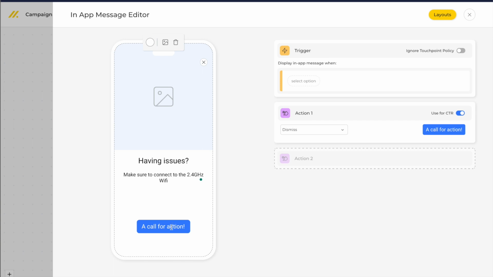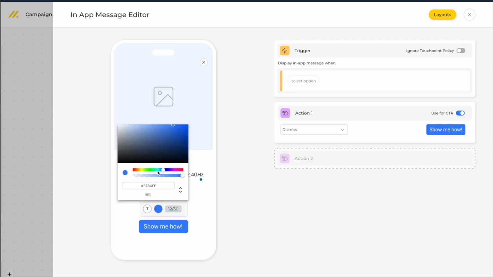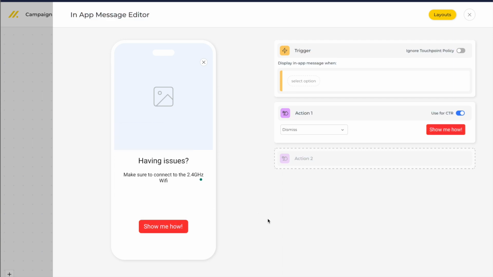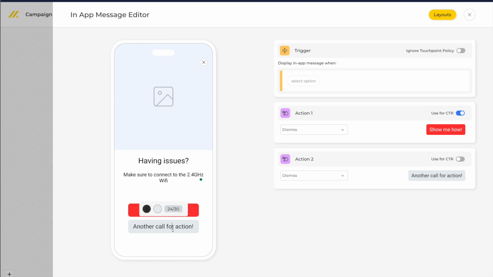And then the call to action, of course. You want to send them to subscribe, you want to send them to buy, you want to send them to get help, whatever. And that normally goes to something like, show me how. And maybe that's going to be a red button, for when I have some issues and I want to get them to show me how. And again, you can go through actions here. We have various native actions that we describe in a little bit of a deeper way in another article. But in essence, I would send them to a video or something like that to watch. And I can also add a different action just for a dismiss. So I have something like, oh, I'm good.